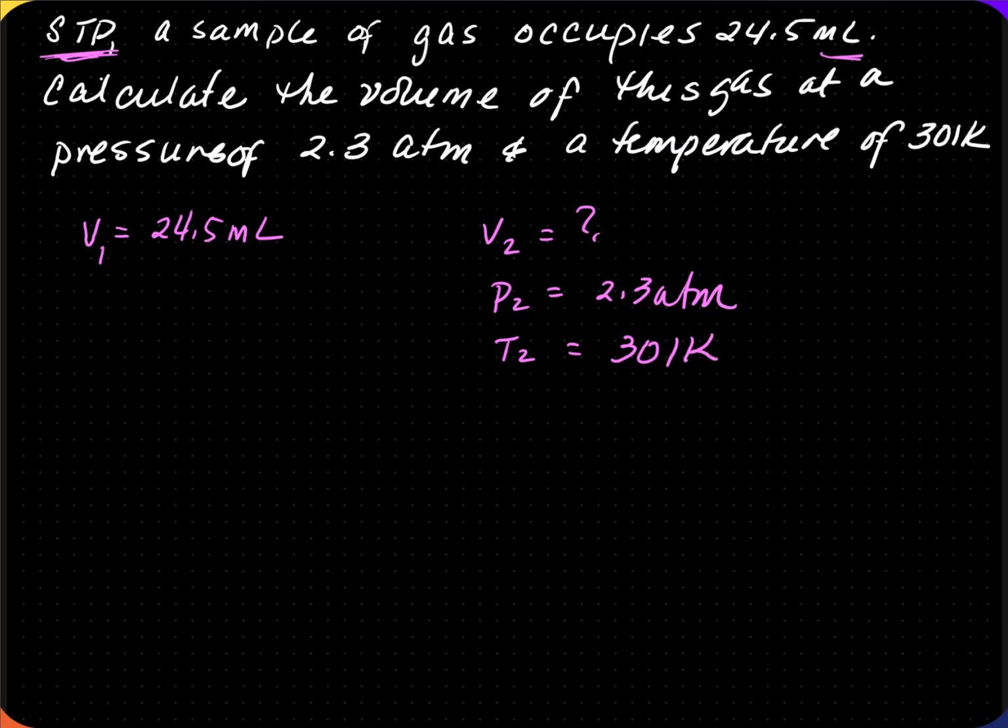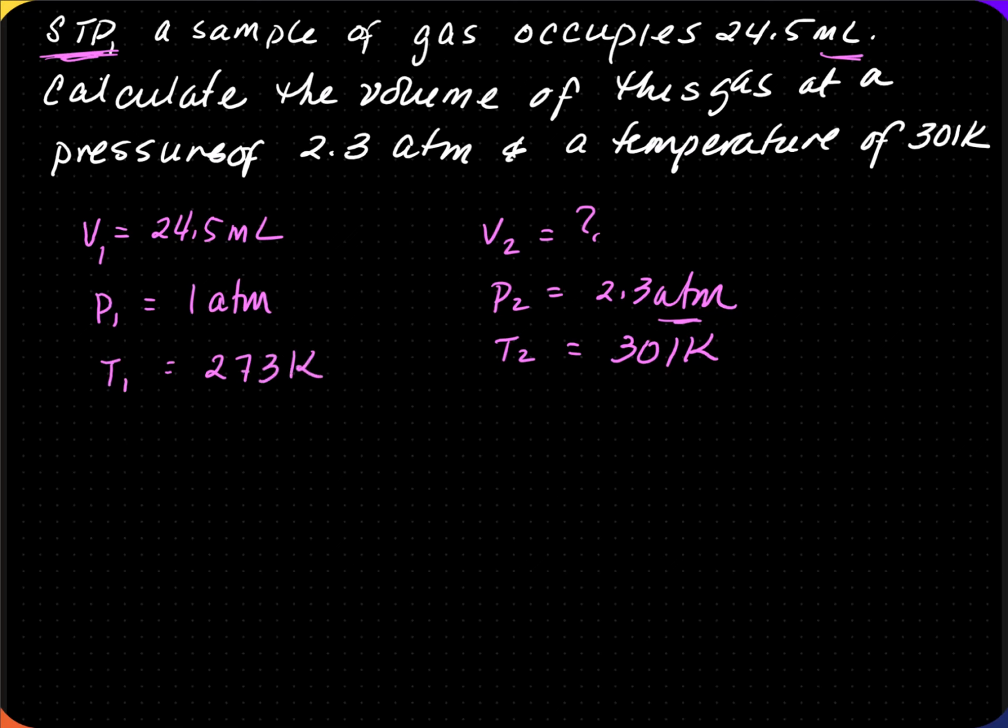So what we want to do is use the appropriate units for STP. Pressure 1, the standard pressure, since this is in atm, the standard pressure we want to use is 1 atm. If the pressure was in millimeters of mercury, we want to use 760 millimeters of mercury. If the pressure is in kilopascals, we want to use 101.3 kilopascals. Same thing goes for torrs and pascals. Temperature is in kelvins, so we're just going to convert this to kelvins, which is 273 K.